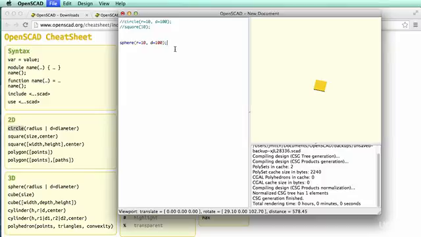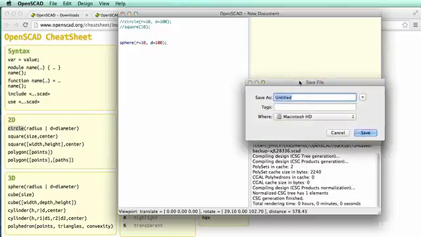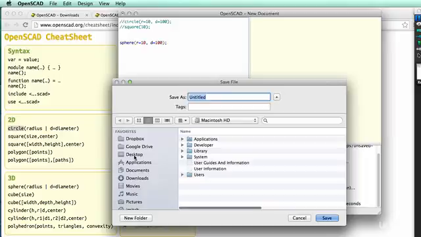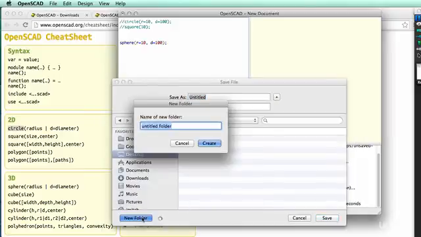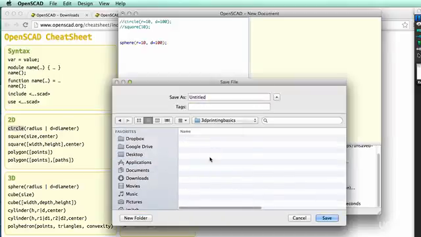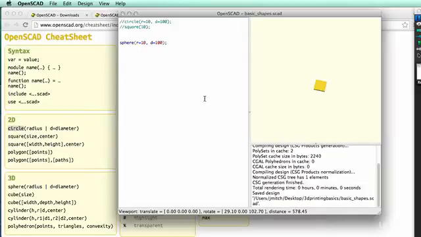I do it all the time. Then when we save it, I'm going to go ahead and save this file, go into the desktop and create a new folder, call it 3D Printing Basics. Okay, so I'll do basic shapes.